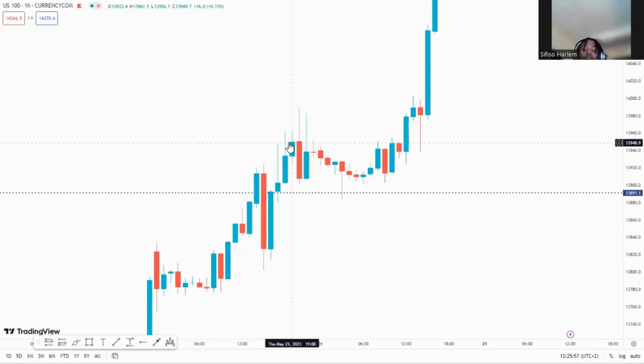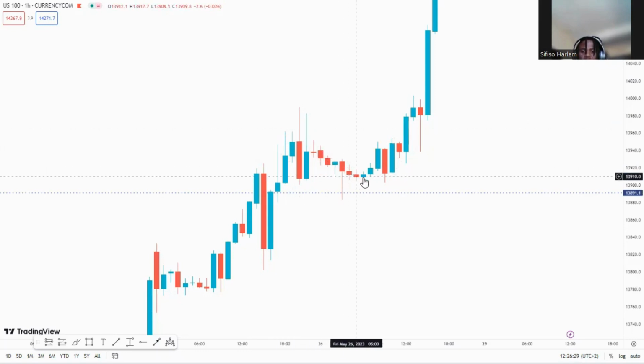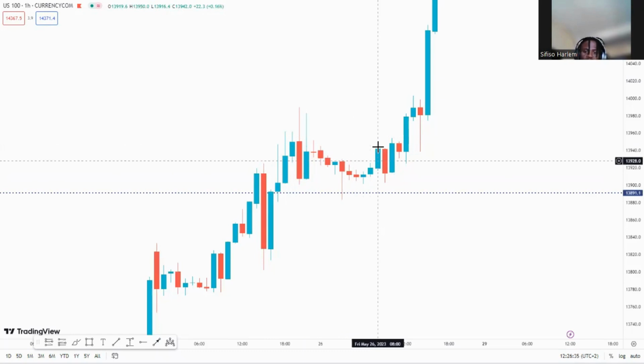So how I executed this trade is based on price breaking out and having that retest, in anticipation of a continuation to the upside. The second thing is based on my candlesticks. How were the candlesticks trading at that time? If you can check that, we had big bullish candlesticks, and we had a big candlestick which left a rejection, and we started having small bear candlesticks, and again we started having those small bullish candlesticks, until we had this bullish candlestick on our pre-London session.